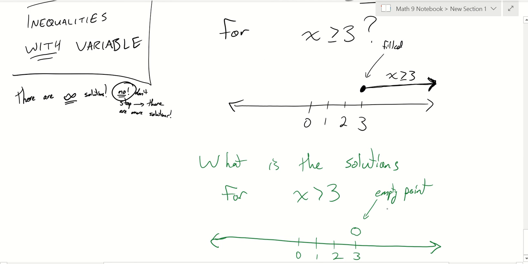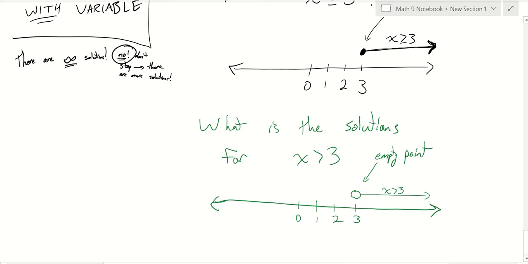Why do we draw with an empty point here? Well, of course, we draw all the numbers to the right of that point. So all of these numbers to the right of 3 are greater than 3, but we draw this empty point here because the number 3 is actually missing from the set of solutions, right? 3 is greater than 3 is not a true statement, because 3 simply isn't greater than 3, it's just equal to. So that's why we draw this empty point. We say that all numbers larger than 3 except for this particular value are in the set of solutions.